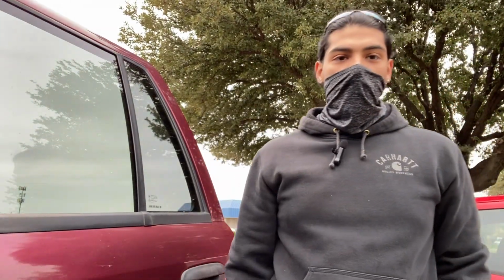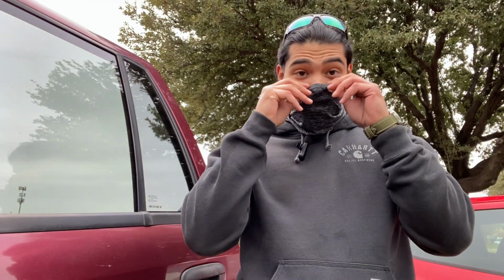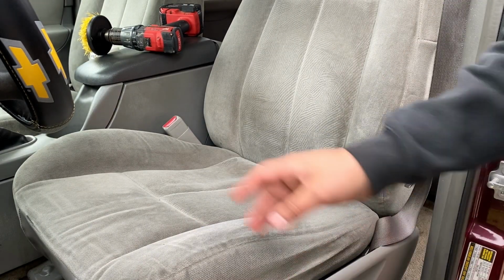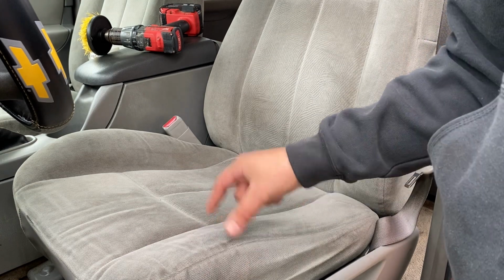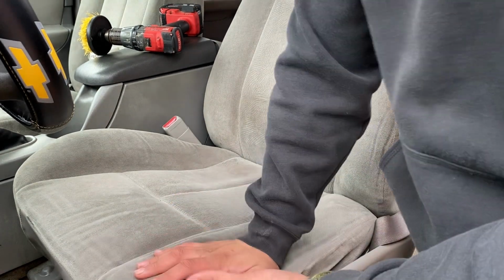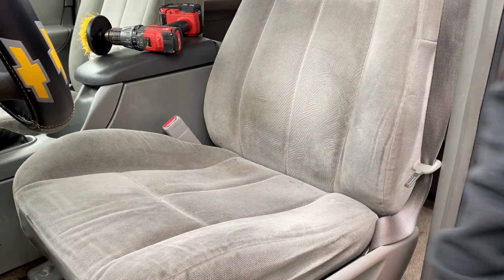Hopefully you can hear me, but I'm going to go ahead and show you guys how to extract seats and the process I take. It's very simple, so let's get right into it because I don't like waiting either. As you can see, this seat is pretty dirty, and it might be hard to extract because of the type of material it is, and it is an older car, and they typically have more foam, so it might be a little harder, but we'll see.